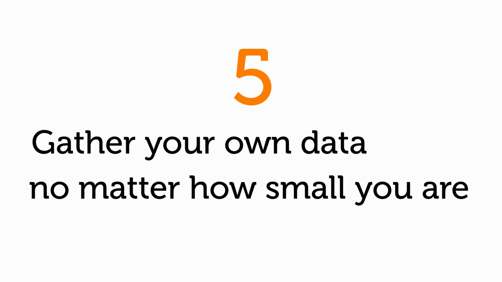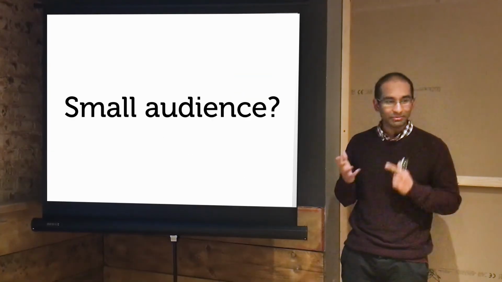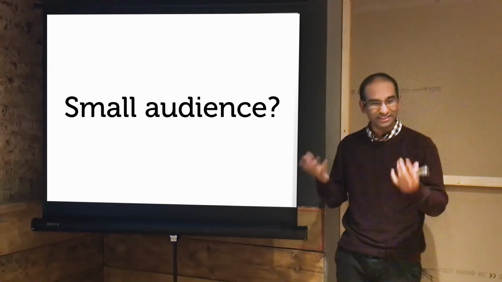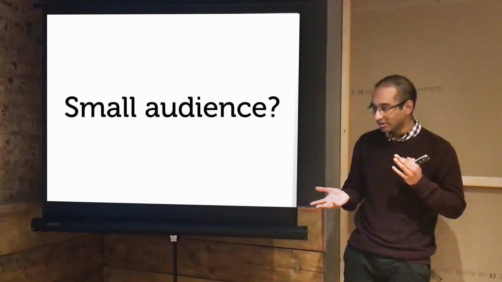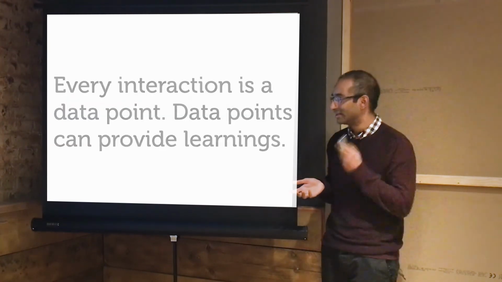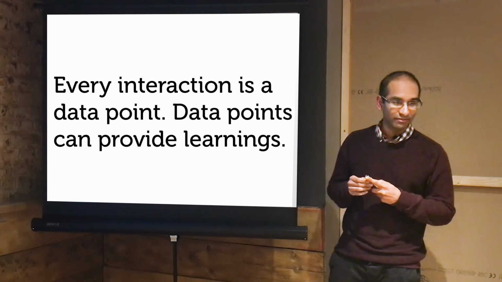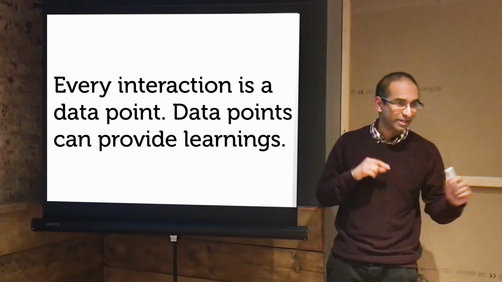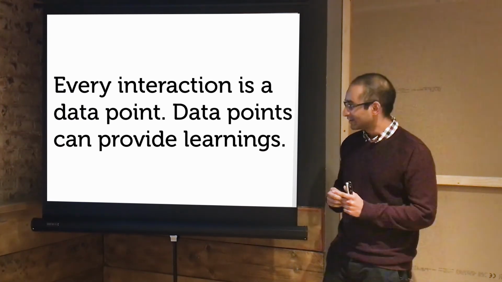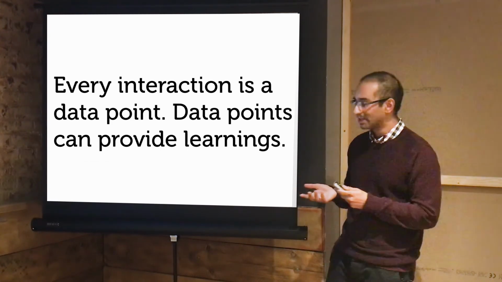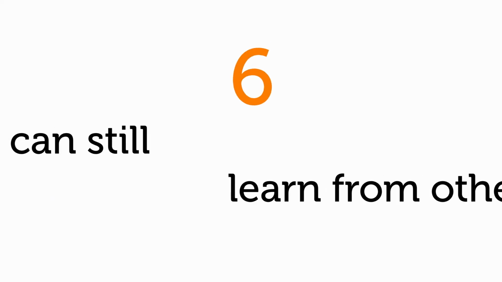5th recommendation is to gather your own data, no matter how small you are. I've only got a few hundred people engaging with my app or my website. Can I still do experiments? Probably not, but that's not to say that you shouldn't be gathering data. So you should still be gathering as much data as you can. Every click, every drop down that's been pressed, every field that's being interacted with is a data point, and you should be gathering that and learning from it. You can still learn from others.